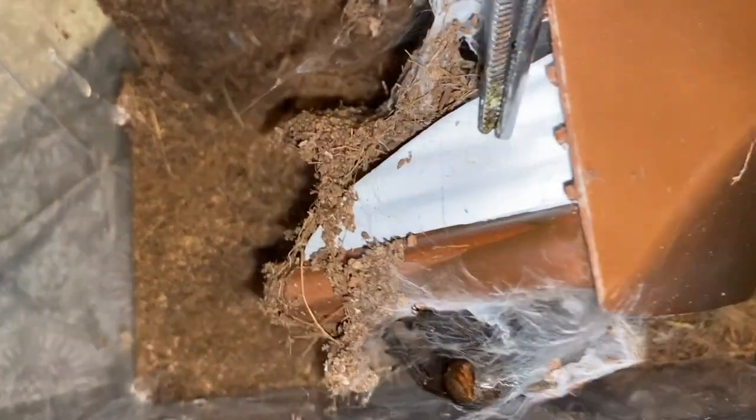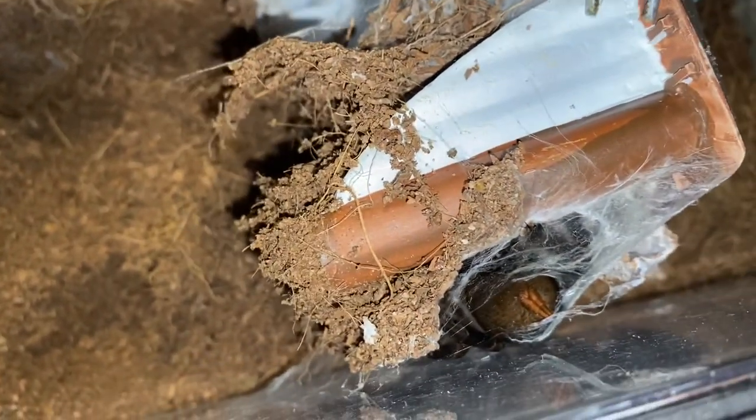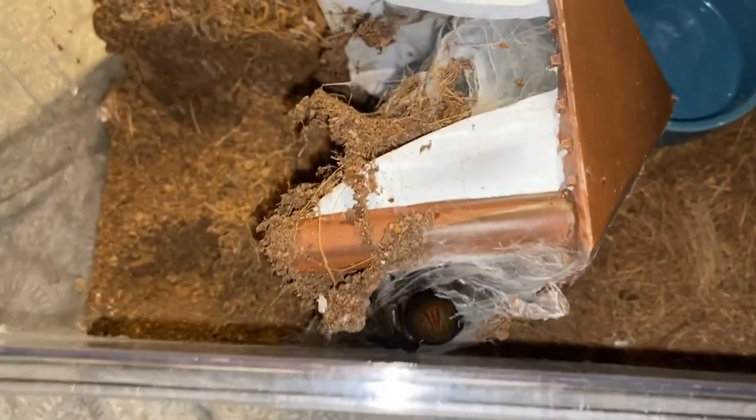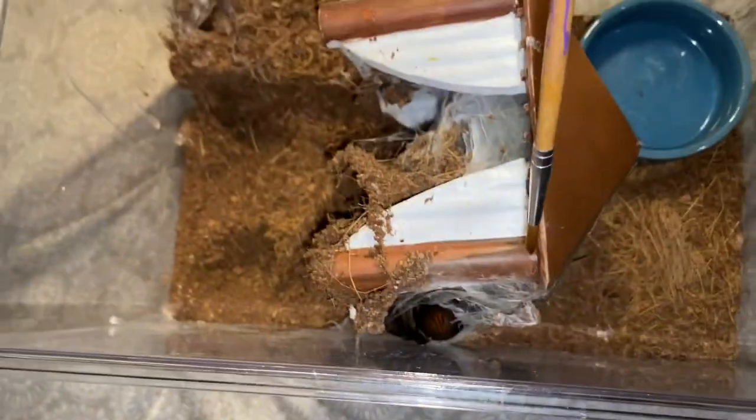Yo, I do not mean to harass the tarantula in any way. Keep it on the trench — if you start filming from right there one more time... No, it's shadows — cut like this, down like that. I'm so scared it's gonna run. Chill, chill, chill — yo, lift it up, I'll just zoom in. I don't want to get bit, it's like a bow.